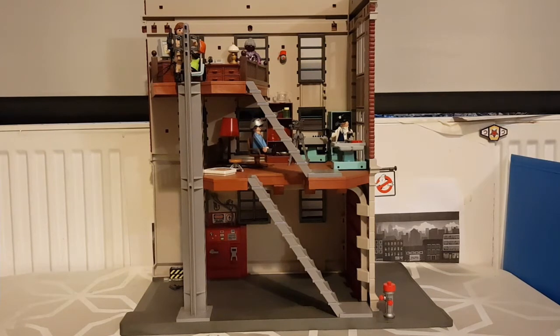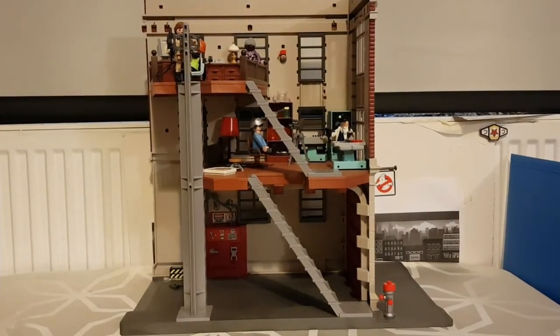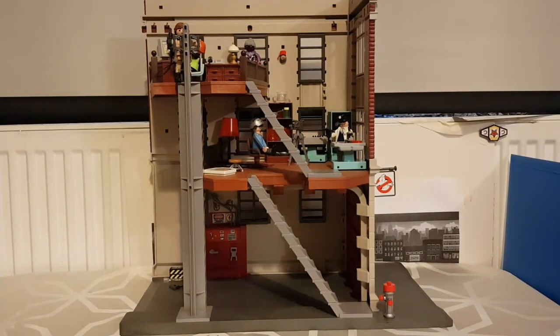I love this set — the detail surprised me when I first got it. It was surprisingly difficult to put together; some parts were quite difficult and required a little tool. It's still on sale and you can get it at a fairly decent price on Amazon for £60, and you get all of this with it: five figures, proton packs, proton streams, traps, and tons of accessories including every piece of science equipment and all the little furniture pieces. Lewis and the Library Ghost only come with this set — no variations exist elsewhere — so if you want those figures, you have to get the Firehouse.